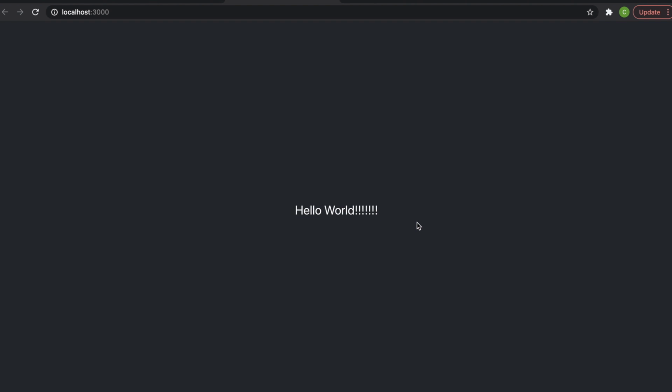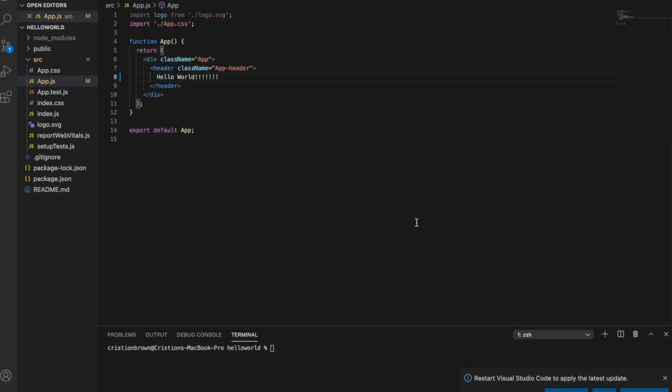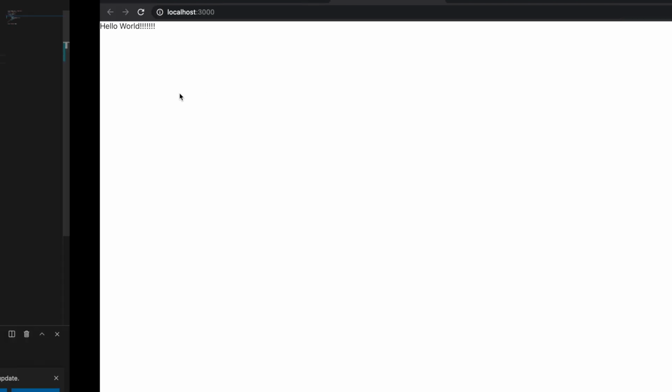Now say this color really bothers you and you want black font, you want to go standard. All we have to do is just delete the classes in the higher components and elements, className App, and then just save again. And there we go. So there we just created our very own hello world application in ReactJs. Now from this, we can start getting into CSS frameworks like Materialize or Bootstrap. But now, we just want to get the basics done, and we can edit content to fit our needs.